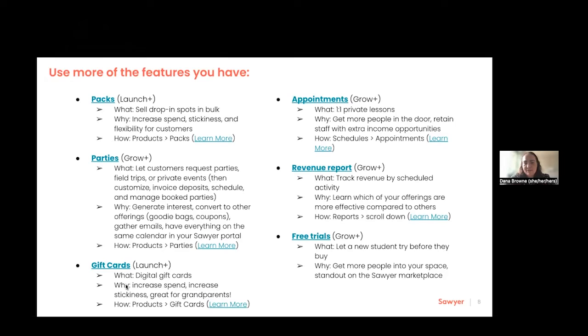Amy asks, and I would love to hear this of the group, do people who have packs book drop-in time before they show up, or do you deal with it when they check in? What if you're already at capacity? I think that's a really great point. If you sell packages that give flexibility, how do all of you handle that? Dylan, if you have any insights into that, but for the most part, everybody's just been sharing how they handle it and why they do or don't see success with it. So yeah, all good.